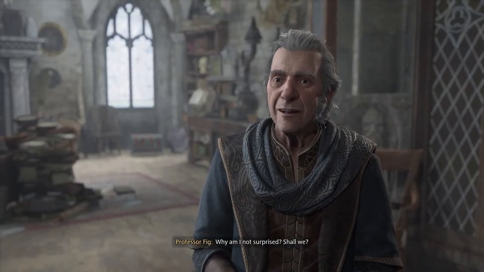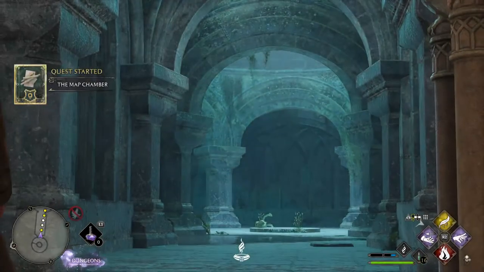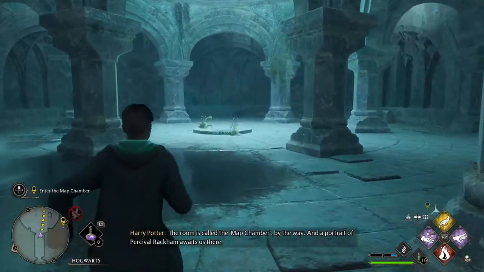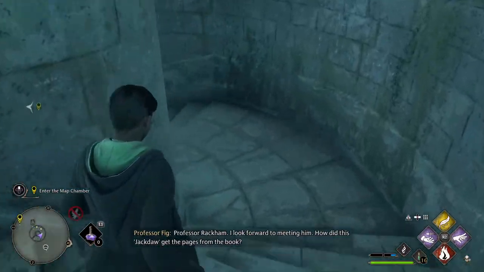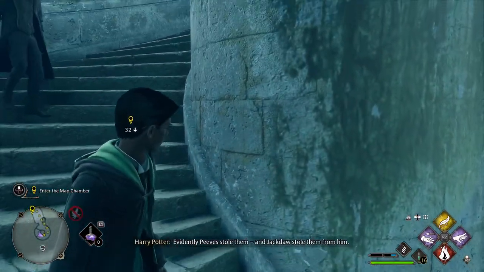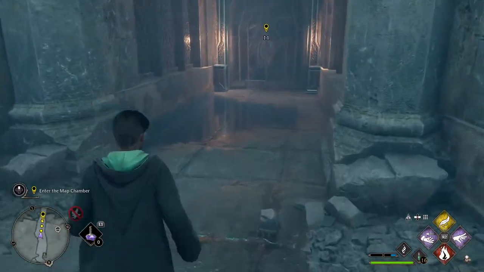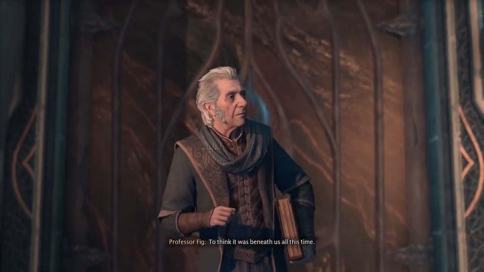Why am I not surprised? Shall we? I was hoping you'd say that. Oh, and we'll need to bring the book. The room is called the Map Chamber, by the way. And a portrait of Percival Rackham awaits us there. Professor Rackham. I look forward to meeting him. How did this Jackdaw get the pages from the book? Evidently, Peeves stole them, and Jackdaw stole them from him. Oh, Peeves. To think it was beneath us all this time.